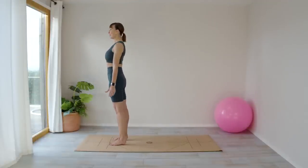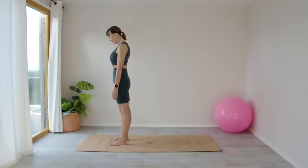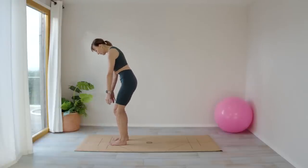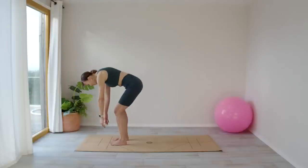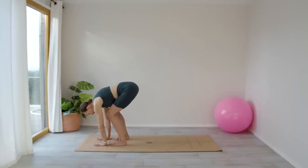Let's come down onto the floor now. So take a deep breath in. Breathing out, we're going to do chin to the chest. Soften your knees. Keep pulling those abs in and come down to the floor. That's it. Hands down if you can. All right, and then from here, just let your head hang down.